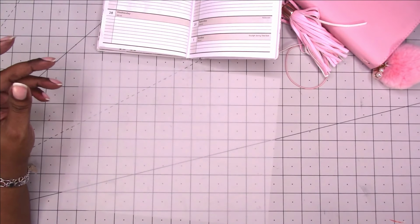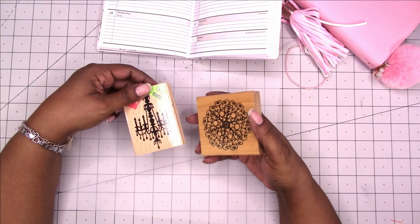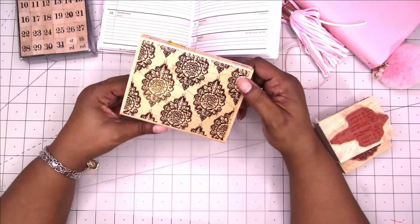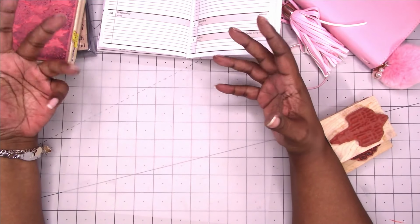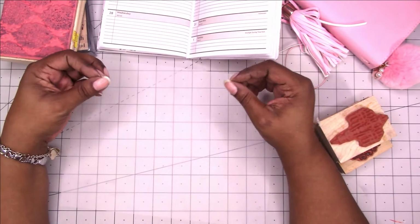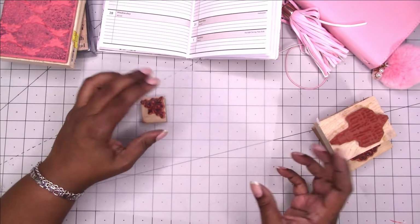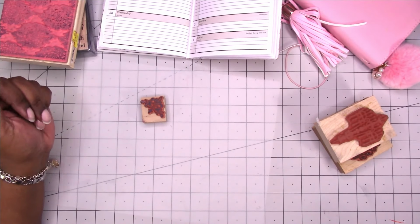I've pulled out some stamps that I might want to use. I think this is probably a little big, but just in case. I've got those. I got the number stamps. And I do have some day of the week stamps. I didn't pull those out. And then this pattern. And what I was going for was kind of like a gothic vampire's lair type theme. I don't know if I'm going to be able to pull that off. But I'm gonna try and see what I can come up with. Oh, and here is another corner stamp. I may pull in different stamps as I go, as I think of them. So hopefully this is gonna work.